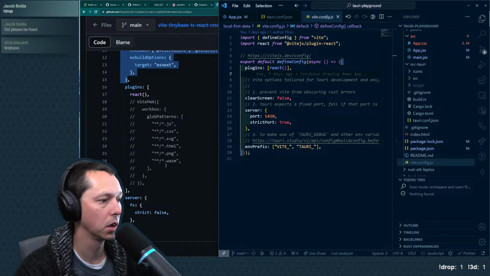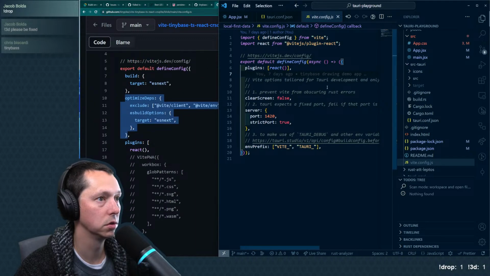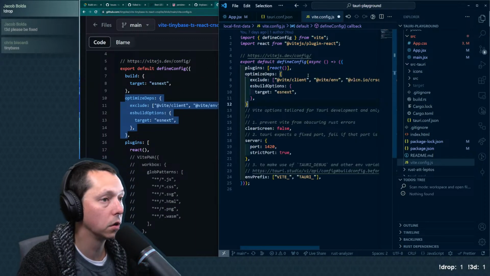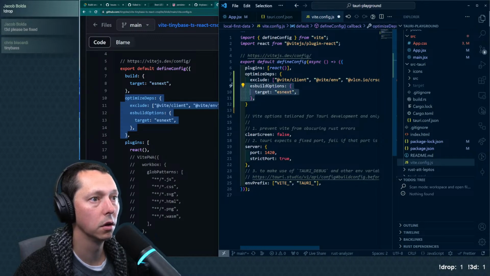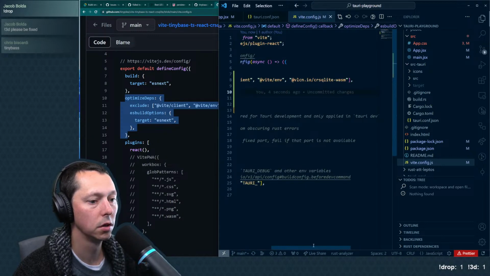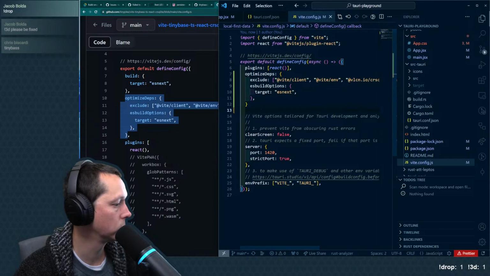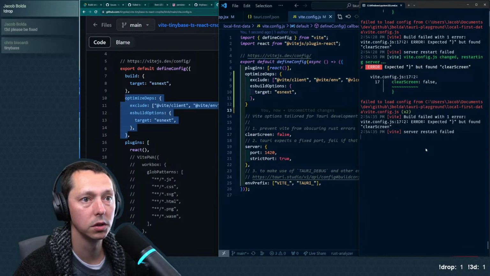Server is not strict. We might need to come back to that. So I think what this is going to do is say, hey, don't actually try to optimize this. I suspect that it's choking and not handling our deps for WASM correctly.